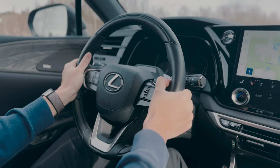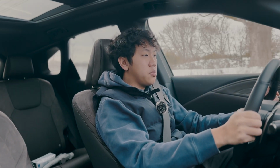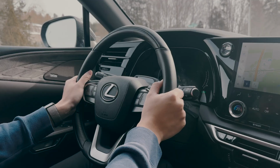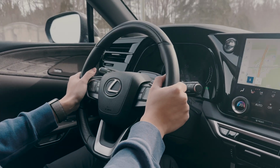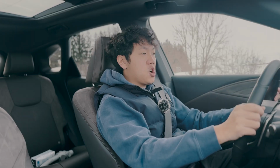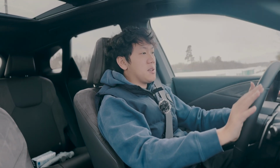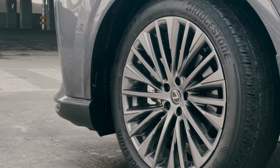Pretty quick actually. It handles well. It feels pretty planted to the ground. It doesn't handle as well as like a BMW X5. The steering is on the lighter side, but it feels like a pretty well balanced chassis. The linear power band also makes it kind of fun. Only gripe is the tires. These Alenza all-season tires are not that good.